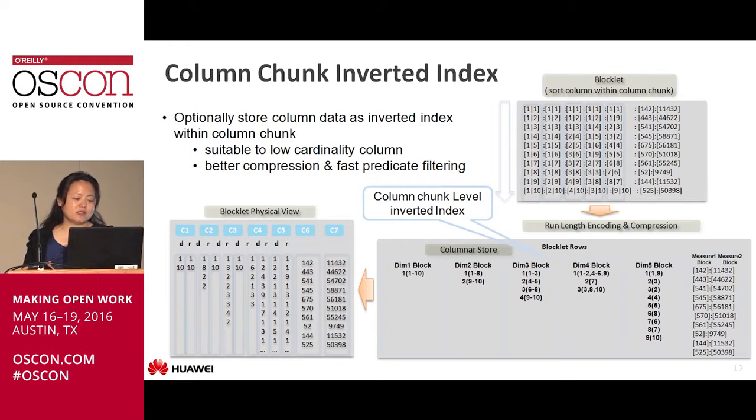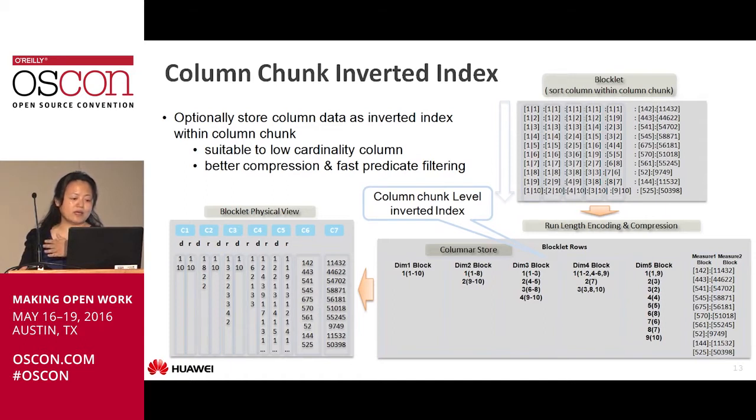Another benefit we see is fast predicate filtering. With the help of the inverted index, we can quickly identify the rows within a column chunk we need to scan, as well as stitch them back, because remember, we have the row ID associated with each column data.